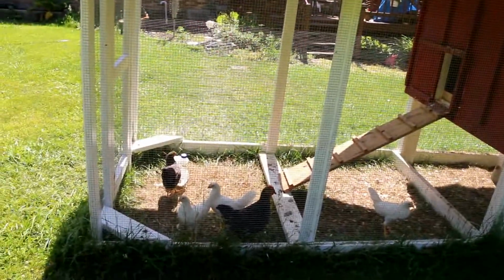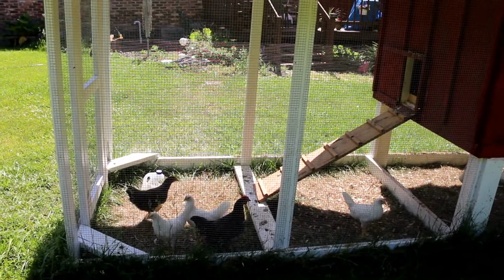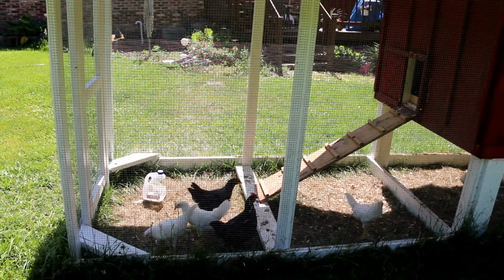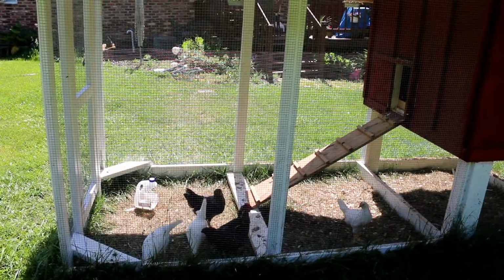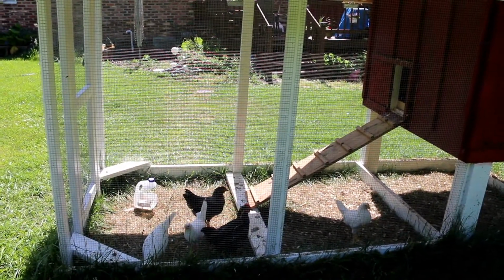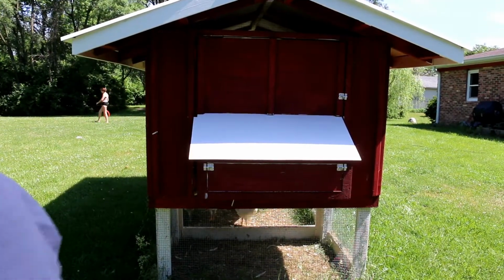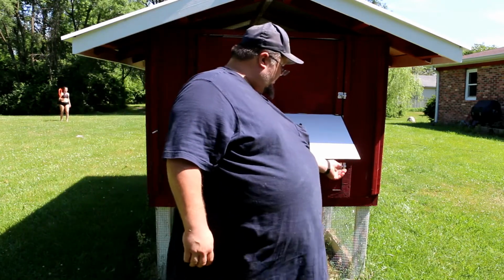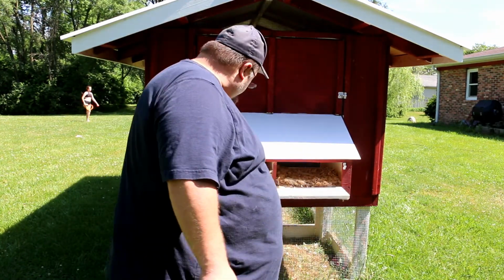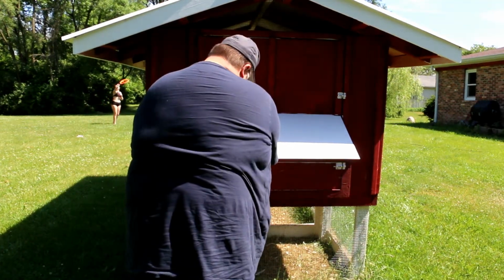Moving around to the other side. Obviously you can see our girls are inside the coop already. Loving life. They're very happy, I think, to be out of that metal bin that we got at Tractor Supply. And I think they've grown quite a bit. They've been in the coop now for a couple weeks. So here at this end I have the nesting box with a couple of latches to allow us to come in, reach in, grab the eggs, and close it back up.